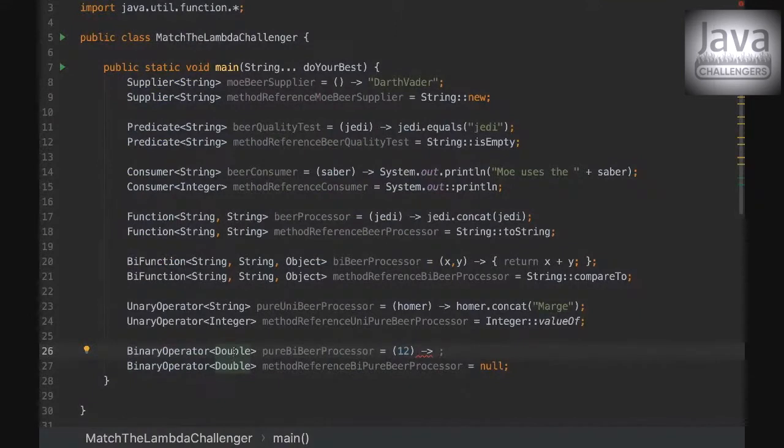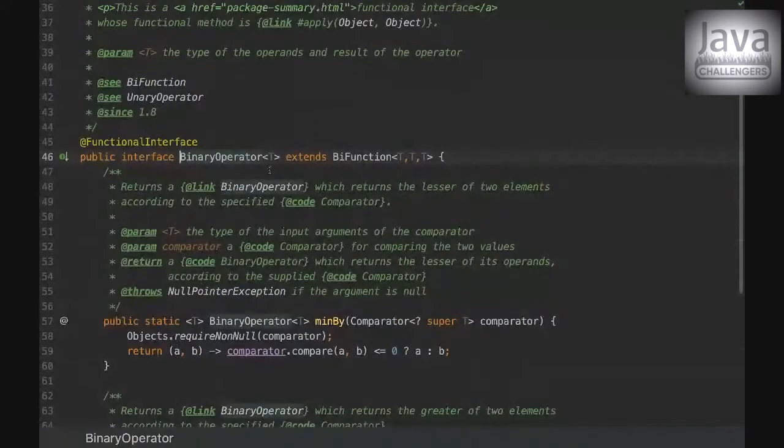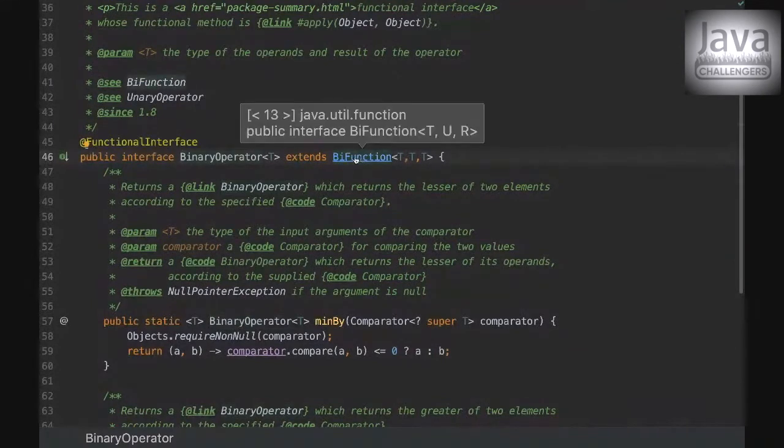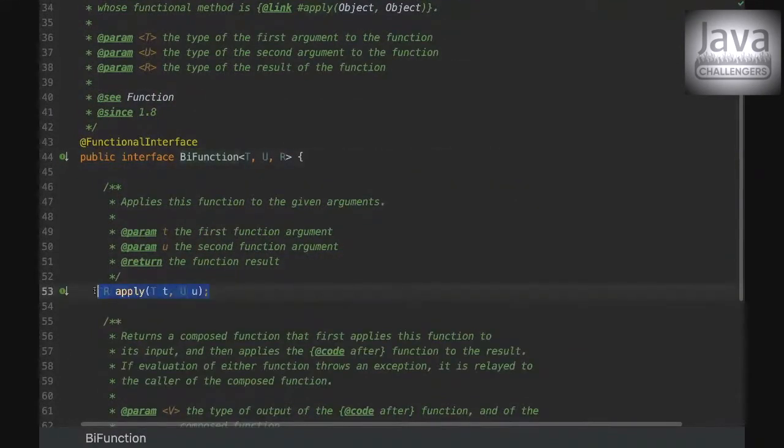But then you are having only one parameter to be passed, right? Which is double. No, actually, it receives one type, but you receive two parameters.